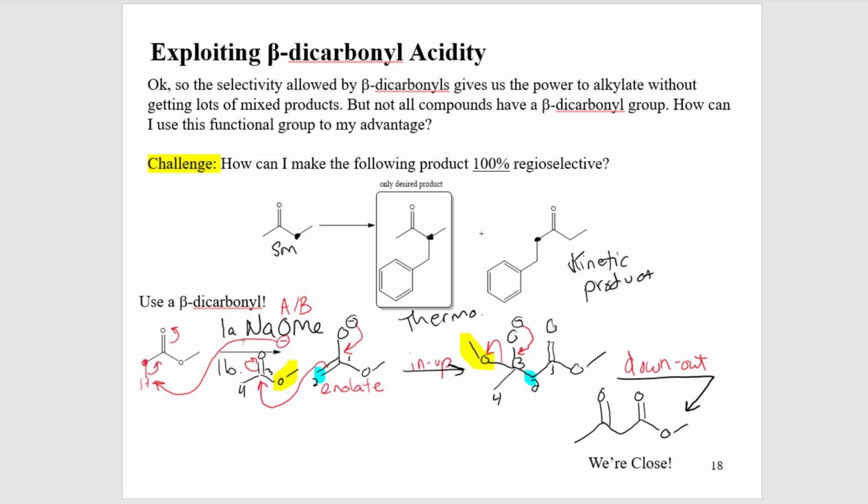Okay. Now we have a 1,3 dicarbonyl system. Okay, so this part right here is this part right here. So what do we have? Oh, and this. So what do we have? We have, we'll call it carbon 5 and carbon 6. So I need to add at that position that's most acidic a methyl group and a benzyl group.